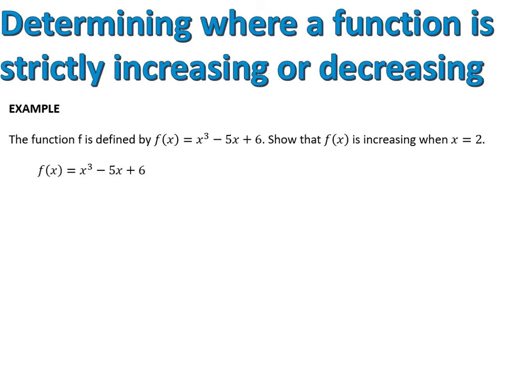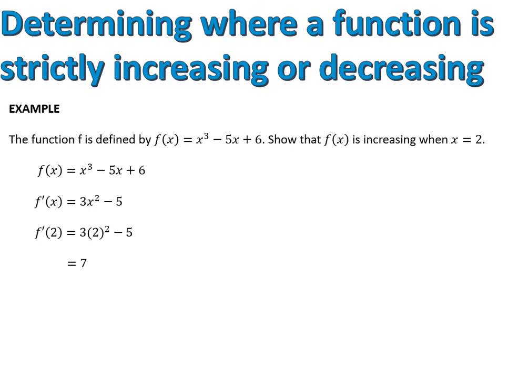So differentiate first of all, so f of x is x cubed minus 5x plus 6. So that's in differentiable form, so we can just go straight ahead and differentiate, giving us 3x squared minus 5, okay? So we want to show that it's increasing at the specific point, so we're going to take that specific point, 2, and we're going to substitute it in. So f dash 2 equals 3 times 2 squared minus 5. So x is replaced by 2, and we just work that out as 7.